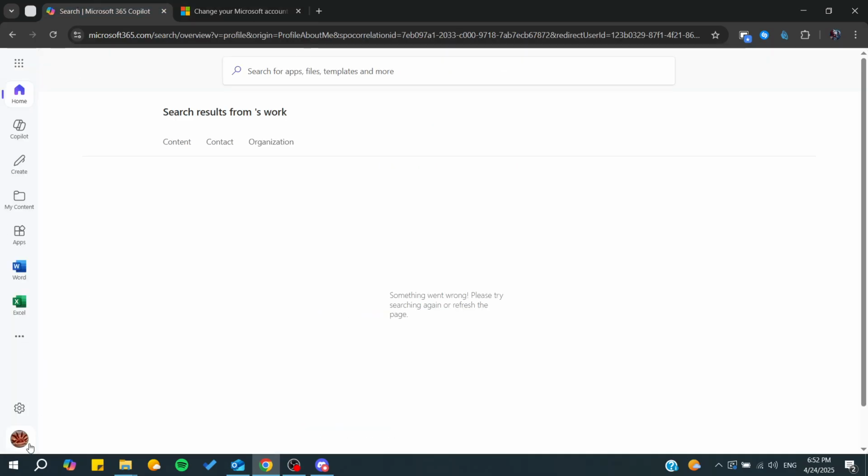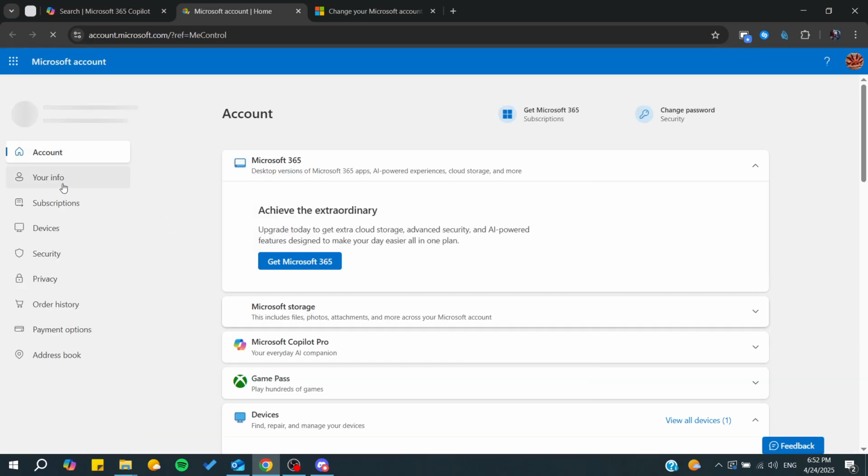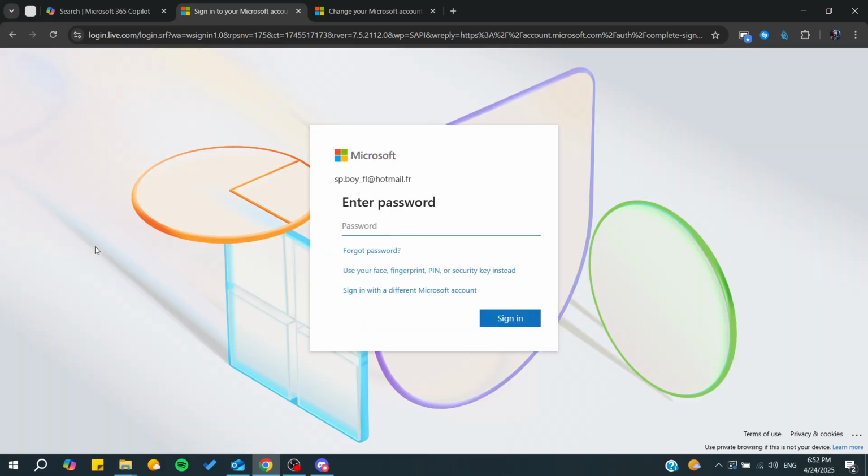So now let's just go to our Microsoft. So I'm just going to my Microsoft account and from there we will find the security page. So basically it will prompt me to log in to my account, and there is also this option of resetting your password in case you forgot it.